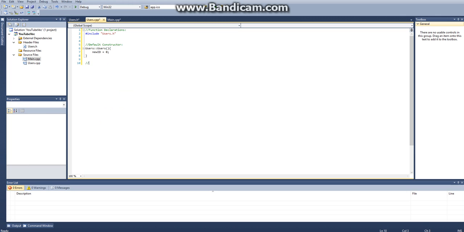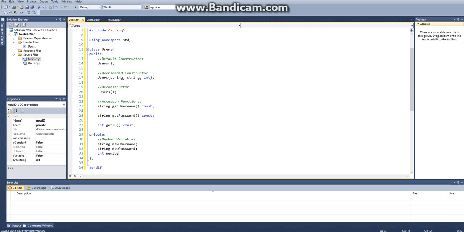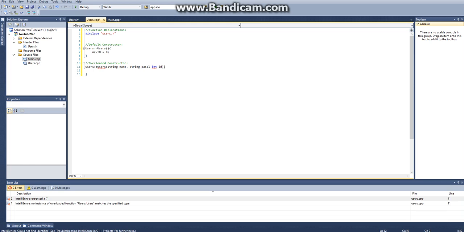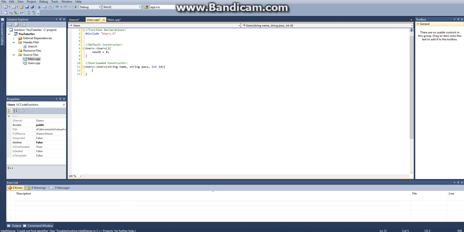Next thing we want to do is our, what did I say next? Did I say our overloaded constructor is next? So overloaded constructor. Yeah, this is going to have to be 2 videos. So this is our overloaded constructor, which is next. How we define our overloaded constructor is we say users, and then users, and then we say string name, string pass, int ID. So this creates our, hold on a second. Oops, I see my mistake. I accidentally said L instead of a comma there. So there we go.